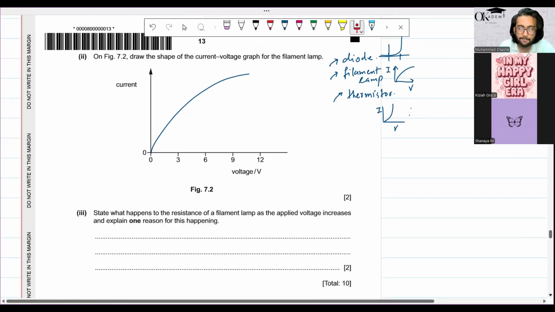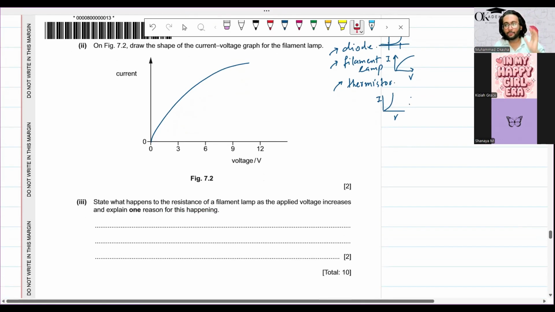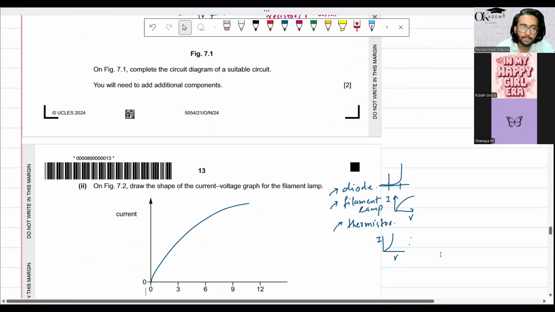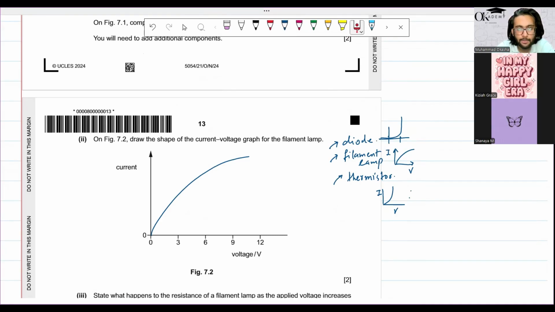In a filament lamp, if you increase the temperature, the particles vibrate more and more. We know that the flow of electric current happens due to the flow of electrons. So if the particles vibrate more and more, it becomes difficult for the electrons to flow in a streamline motion, because due to constant collisions, there are traffic jams. As the temperature increases, the traffic jams increase for the flow of the current. So even if you keep on increasing the voltage, the current will not increase as much.